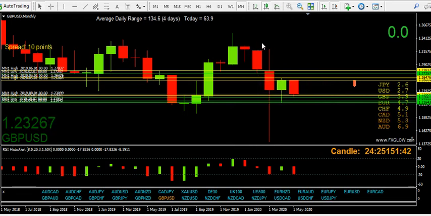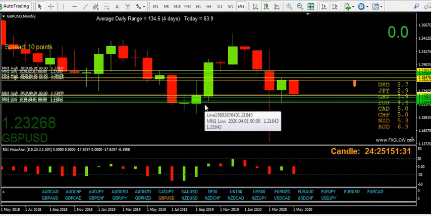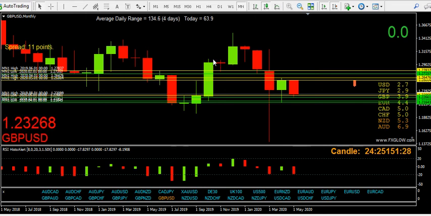So I disregarded that candle because it is an inside bar. It's not either higher than that high or lower than that low. It's debatable whether it's a trend reversal bar. I tend to prefer to use the proper bars and not inside bars, but do your own research on that. If you like to use them, then by all means do. Be prepared for potential failures, and that might well be the reason why, using inside bars as your trend reversal bar. So that's as much as we can do on the monthly.